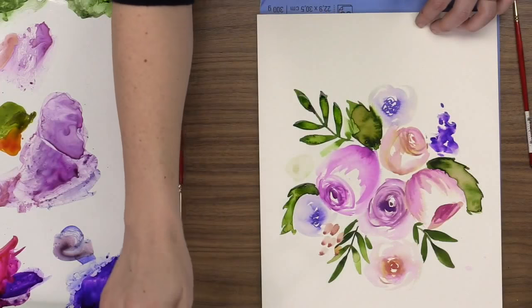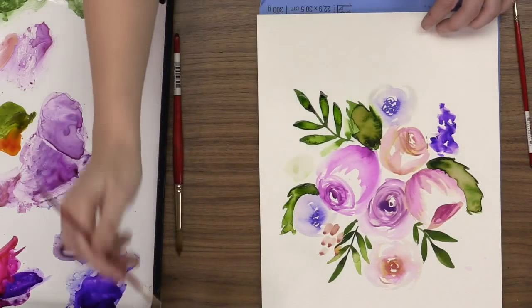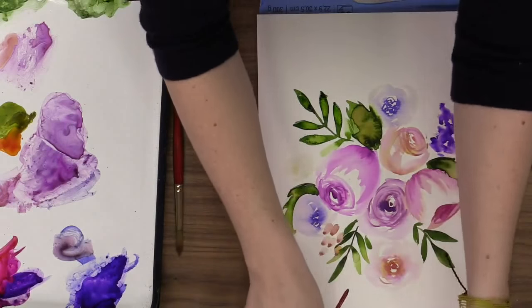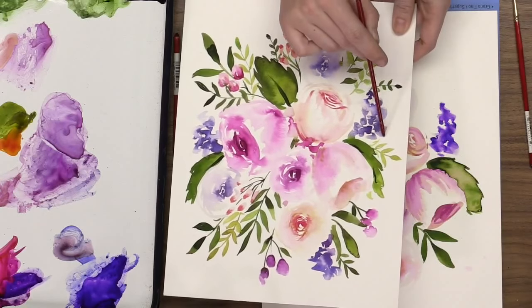Oh, that's the purple. And is it a C? Yeah. We're making a C? It's not really a C, it's kind of more like a triangle almost. So you're going to have it wide and then it's going to kind of come to a point almost.